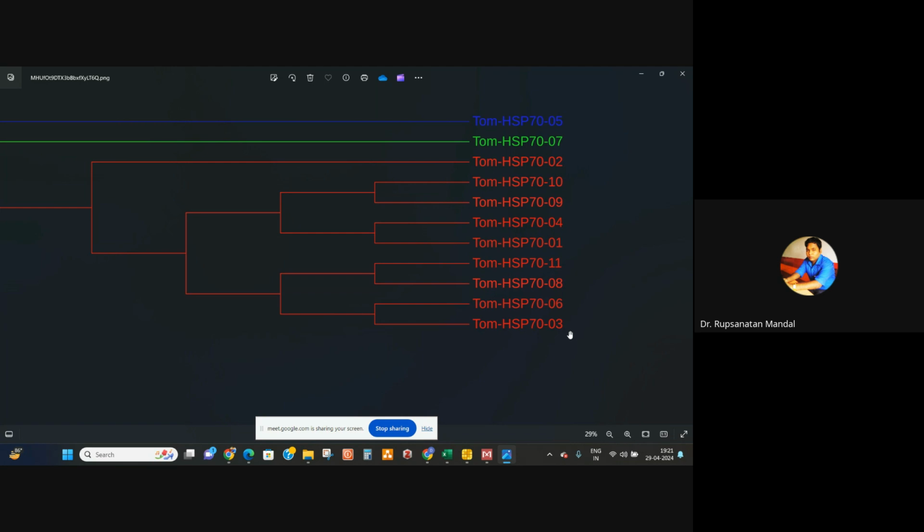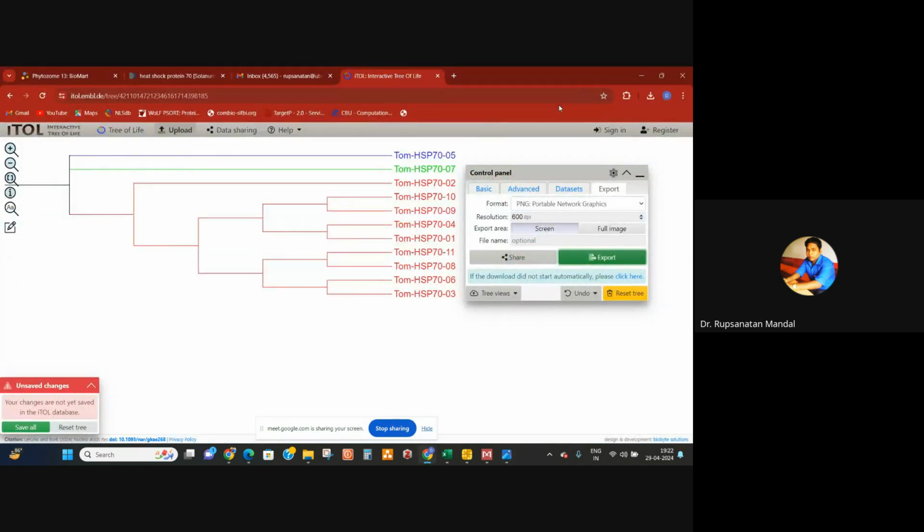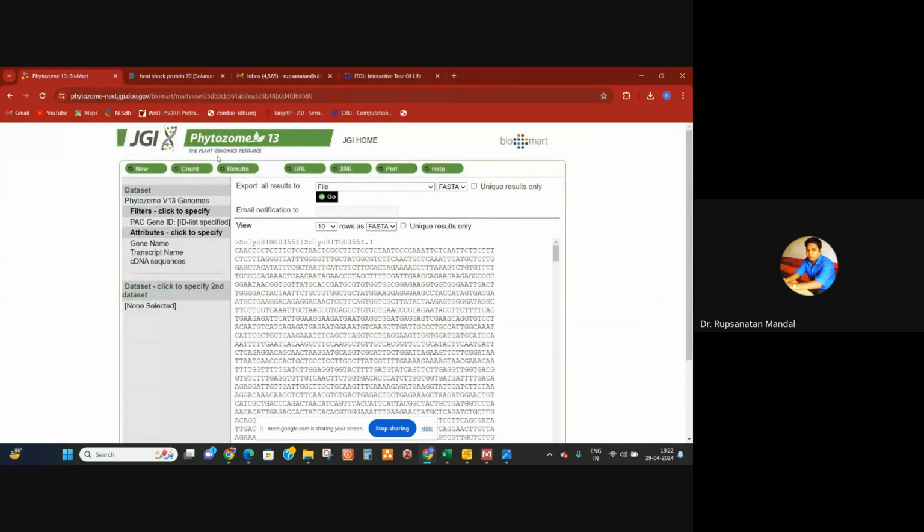Now we have already saved this phylogenetic tree. Now we need to visualize this gene. Some information is required, and for that you need one Excel file and the Phytozome site.